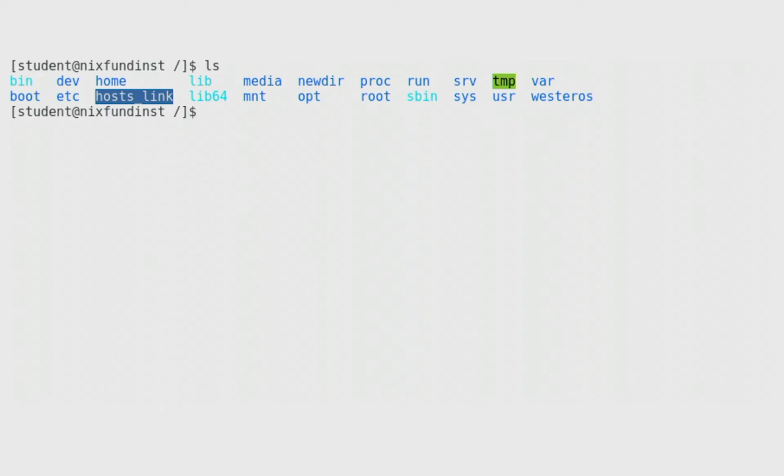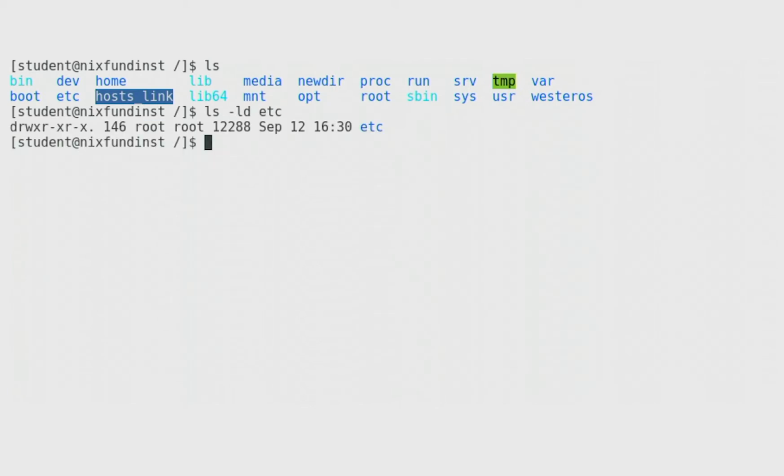So the main ones that you want to be familiar with are going to be /etc, which is this directory right here. etc is pronounced "etsy." That directory is basically used for the most part for system administration configuration files. Most of the files beneath /etc are going to end in .conf, or the contents of each file is going to have something to do with the configuration for a service or something on the system. So if you ever need to configure a service or change the configuration of anything, more than likely the file that's related to that change is going to be underneath /etc.